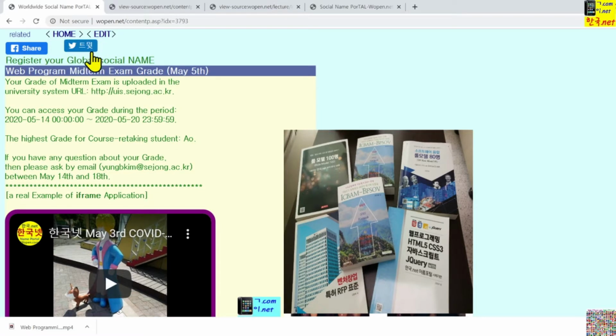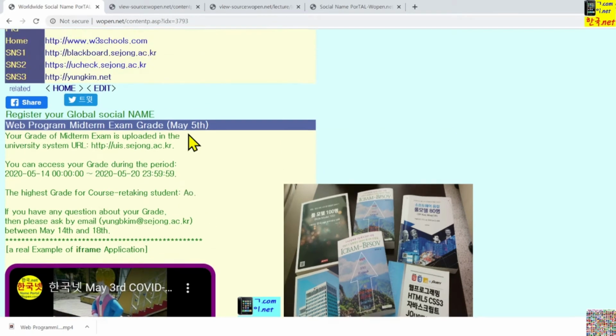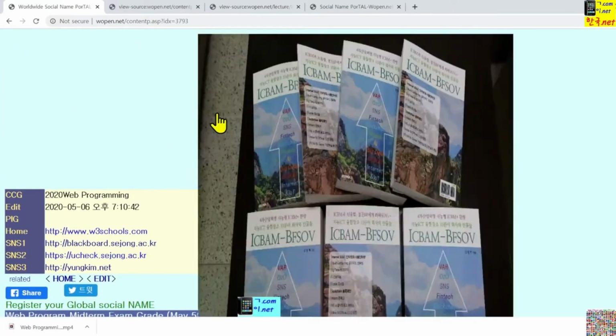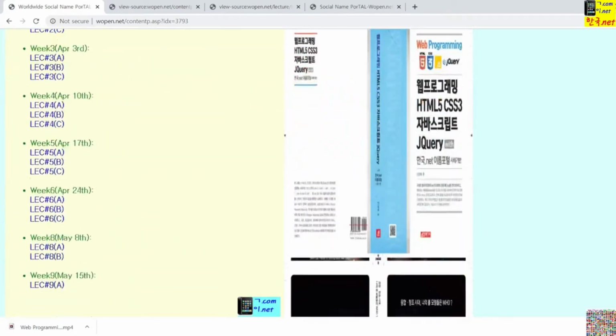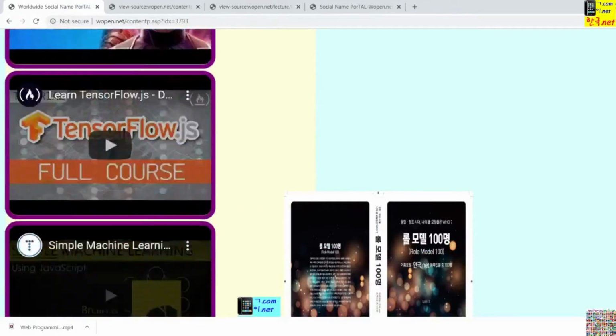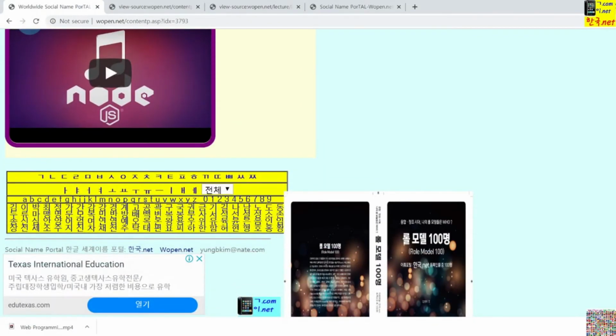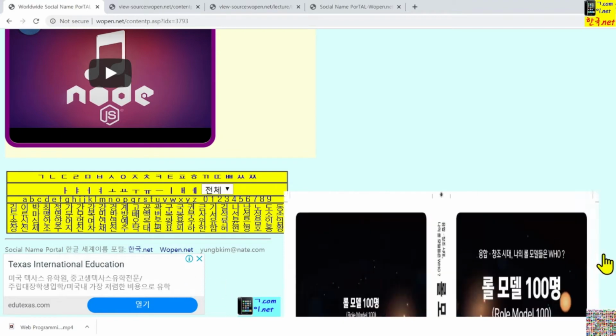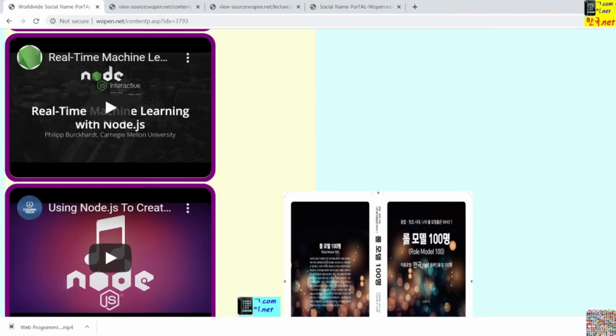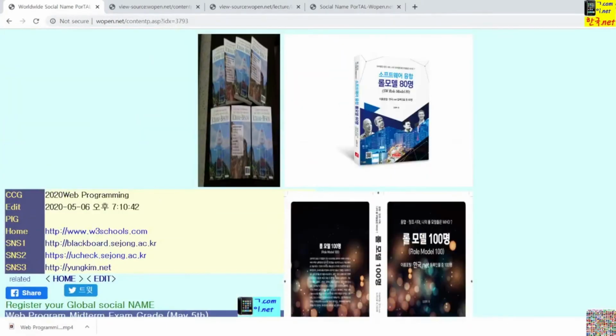Here you can see a tweet button and a share button provided by Facebook. We can go to Facebook.com directly after clicking this one. That is a kind of dynamic effect. Also, this Google AdSense we'll look at later anyhow. You can see this is Google AdSense, provided by Google, ads by Google, and this one is hooked up to this web page. Google's AdSense for advertisement is being used.